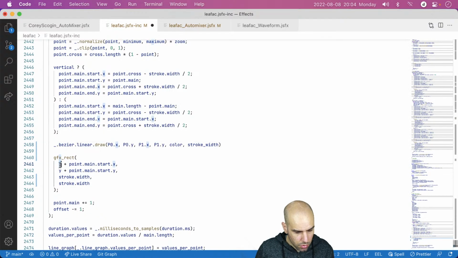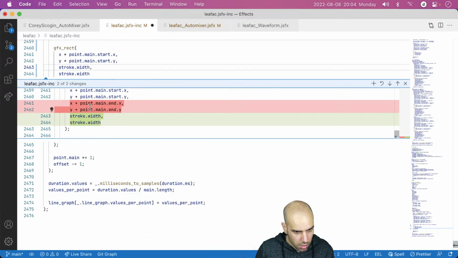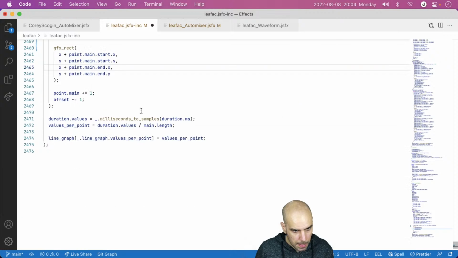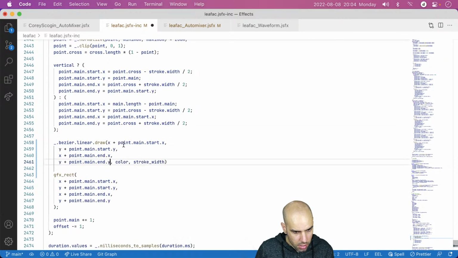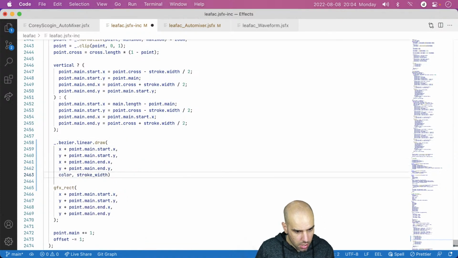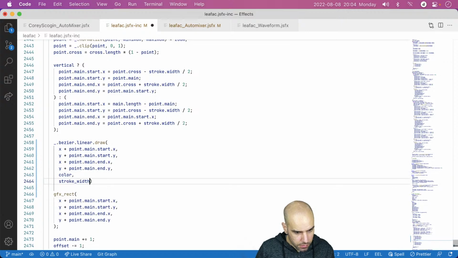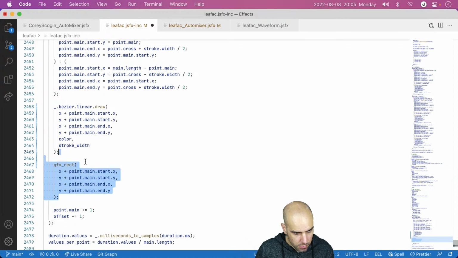So we need to go from these are the coordinates. No, these are not the right coordinates, are they?